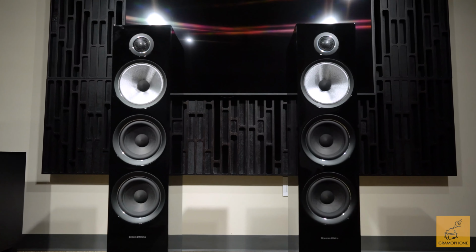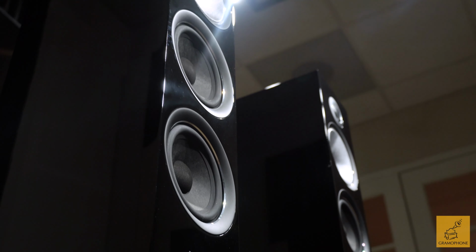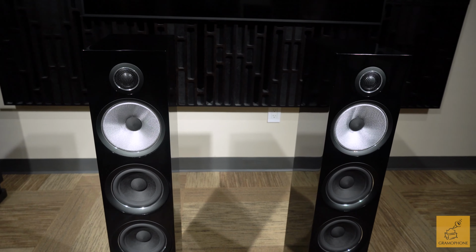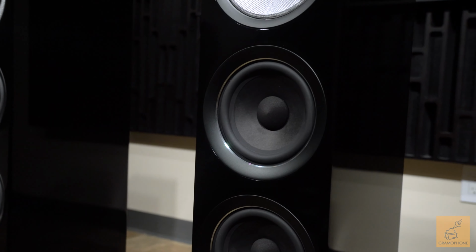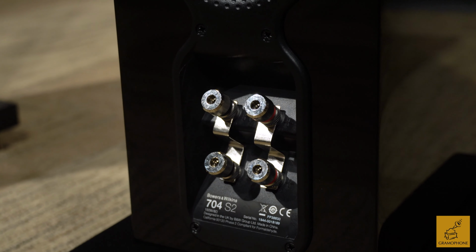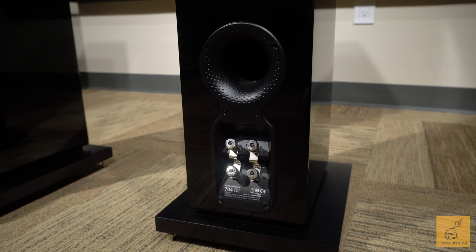For just under $3,000 for the pair, the Bowers & Wilkins 704 S2 are kind of the benchmark, or the poster child if you will, of the entire mid-fi domain. If you're looking for something that's going to give you maximum value for your dollar, this is a product that should be in the running. And if your taste in speakers is something that's going to be exceptionally detailed and maybe even a little bit bright, and that is your preference, definitely go give these a listen while you shop.